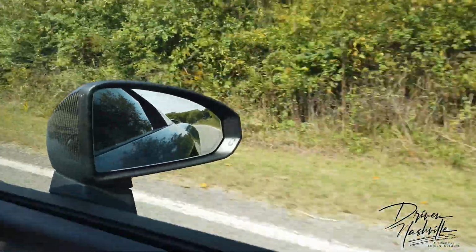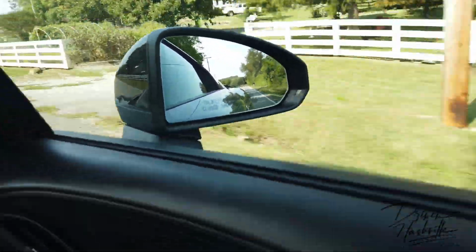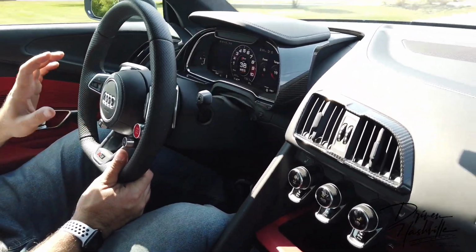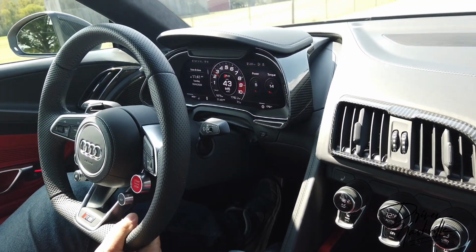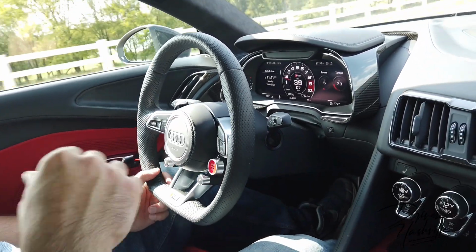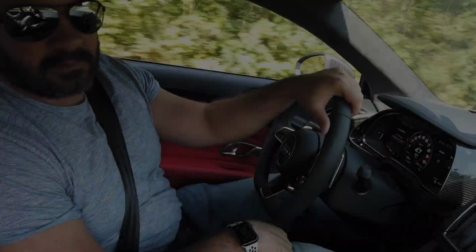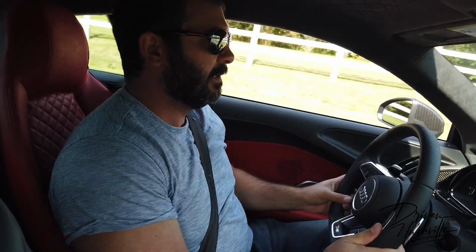I also love the hips on this car. It looks great from the rear view. Look at that. Very cool. Now we can hit the drive select mode again if you want to just cruise through the country. It does really lug nicely. Now we switch it back to automatic, and now the car's quiet. It just rides, totally smooth. Couldn't be a better day today. Clean day.